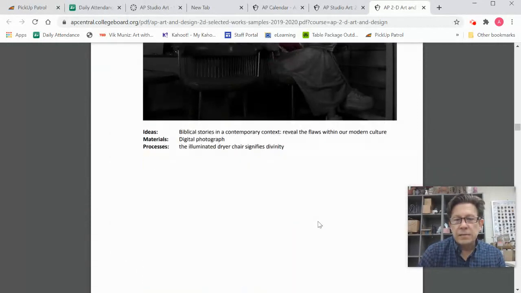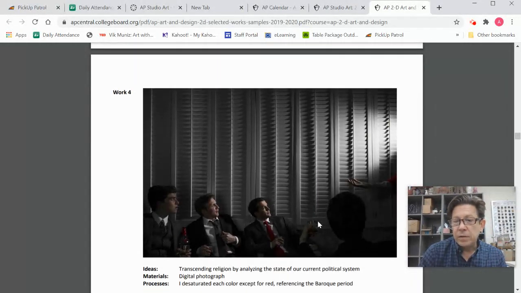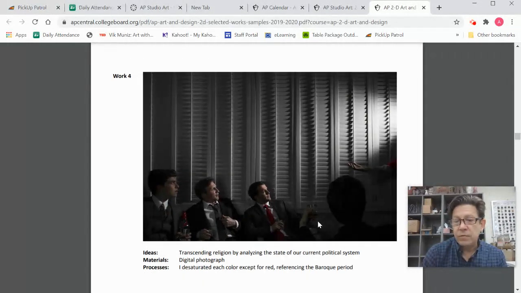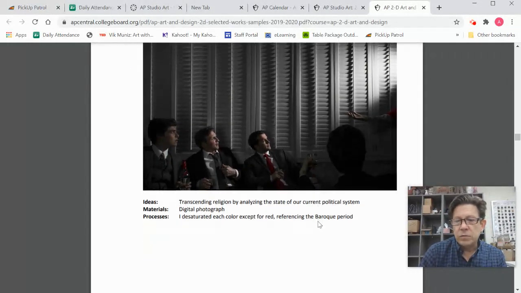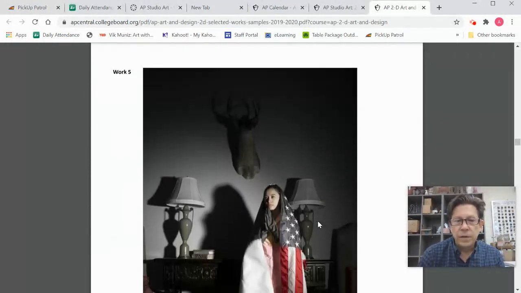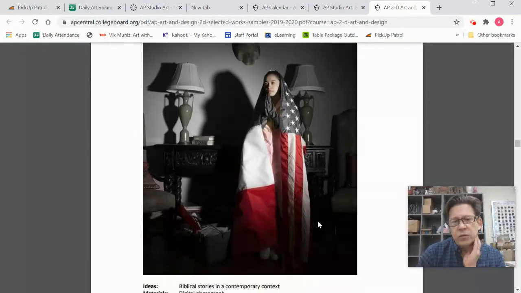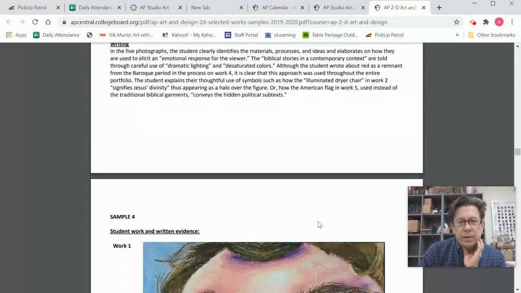And what we mentioned in class is that if you look at this, you can see that the use of color in all these photographs is selective, that it's black and white with little pops of red. And that's something you might want to start thinking about in terms of your sustained investigation. If there's a color that runs throughout all of your work, then it kind of unifies it. And when they see all the pieces at once, which is the first thing that they do before they click on individual ones, it'll unify your whole portfolio and make it look a little bit more professional. So we won't go into what they wrote about each person.